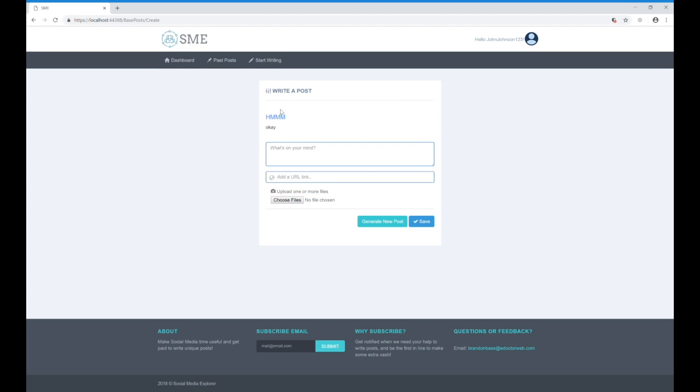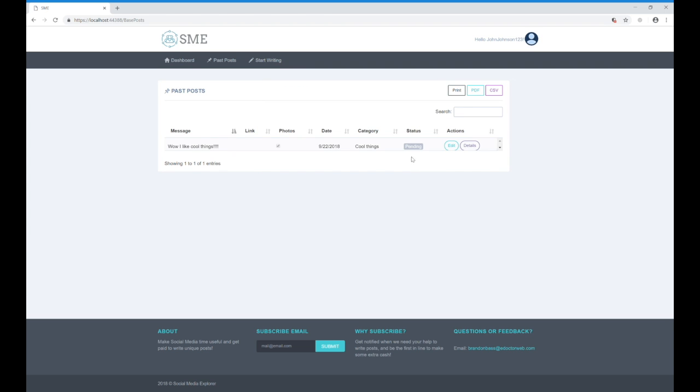And so here is where they can actually write posts. That blue login right there which says cool things and VIP cool things, that's a category and a description for what kind of posts they should write. And they can generate new posts, so when it was toggling back and forth, that's what was going on, in case they don't want to write about that current thing. And so now that's just an example of writing a quick post. They can choose files or URLs, and these posts are ultimately for Facebook.